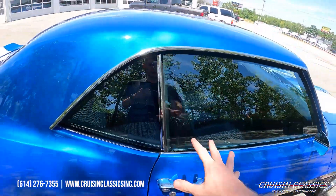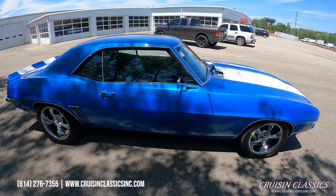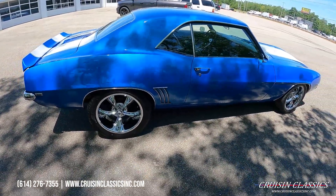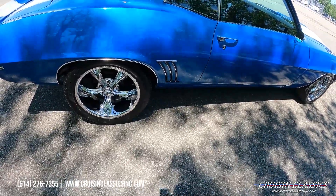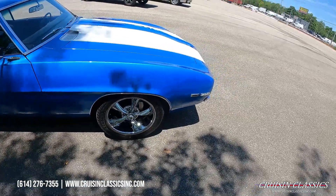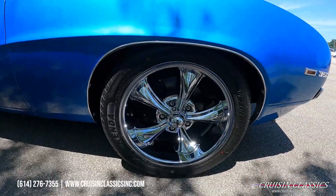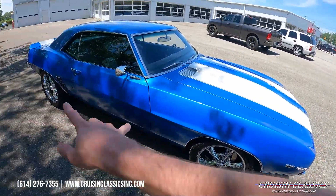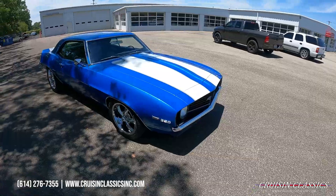This is the lookalike tint of glass these cars would have come with — almost that greenish hue, I believe they call it green tint as well. It is sitting on a set of Riddler chrome wheels with Kenda tires all the way around. We've got a 255/45/18 out back and a 215/50/17 up front, so you've got 18s in the rear and 17s up front — gives it a really nice staggered look.